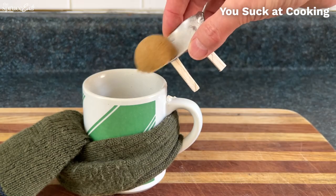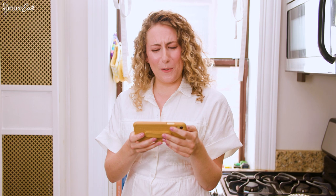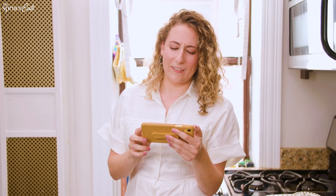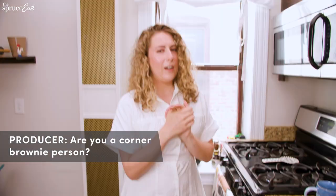You Suck at Cooking. Three tablespoons of packed brown sugar and three tablespoons of cocoa dust. Did he make that tiny table? Now wang jangle that while hunting for powder pockets. I'm sure I can do it. It doesn't seem that hard, but I think what's gonna happen is it's basically gonna be a huge circular middle piece. Are you a corner brownie person? I'm a corner person. I will fight you to get to the corner. My prediction is it's gonna be okay.